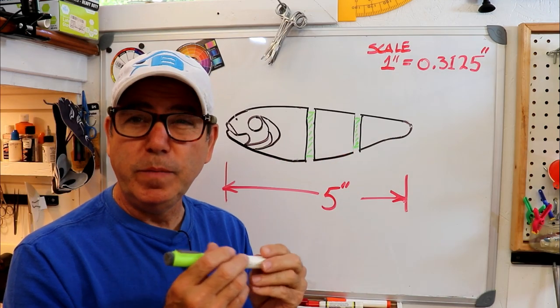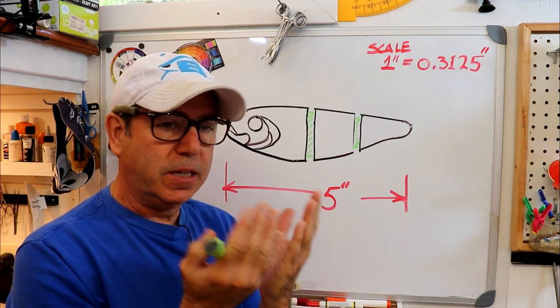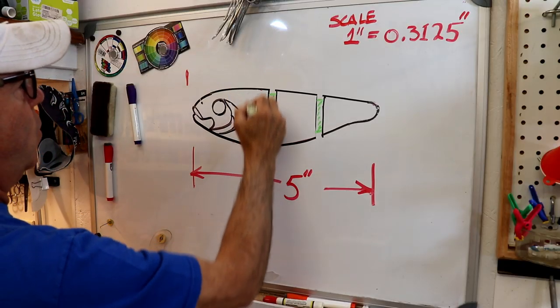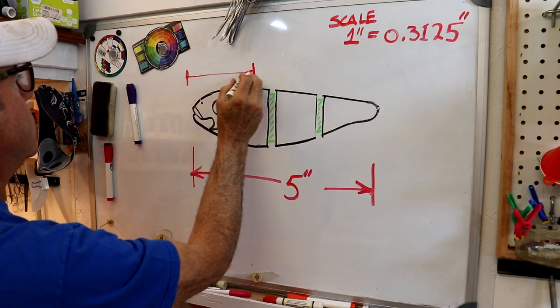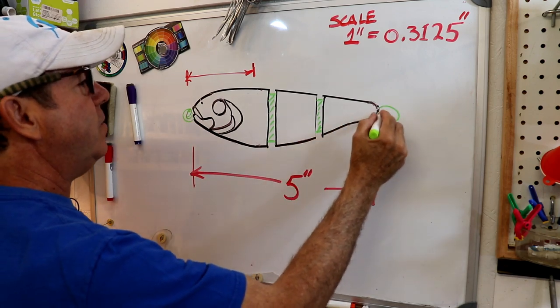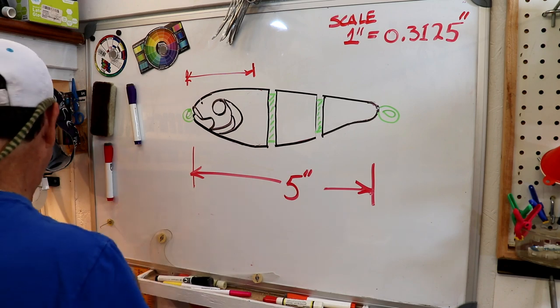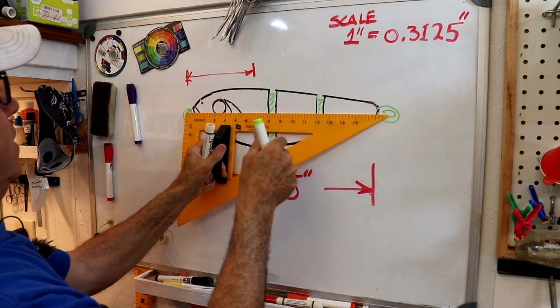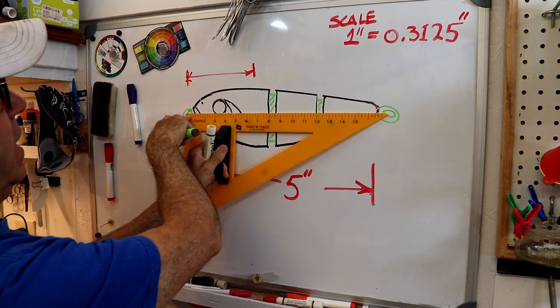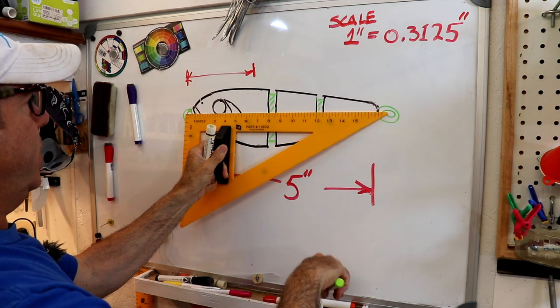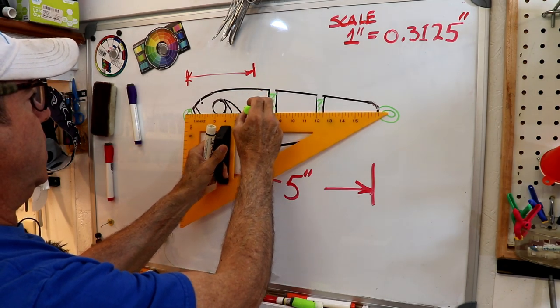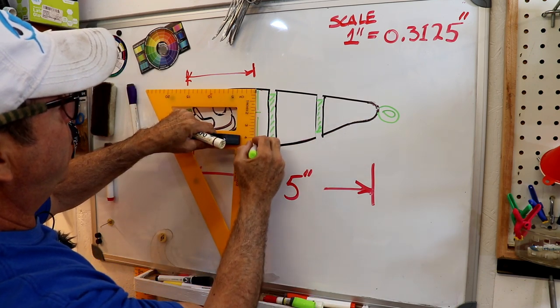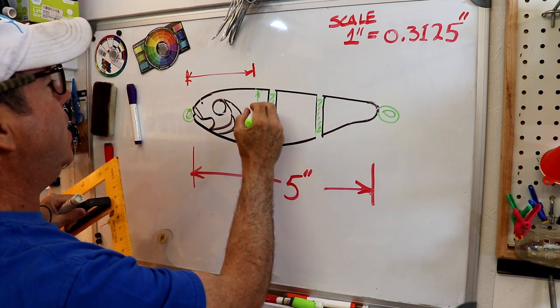We'll have this web as our hinges. I don't want a whole lot of movement between them, but I want some. We're also going to need the distance to the wide point and the relative location of the center line. I'm going to draw a line from where I believe that tie eye is going to be through the tail tie eye, and put a hash mark at the wide point. This way I have an idea of the ratio of what's above this center line and what's below it.